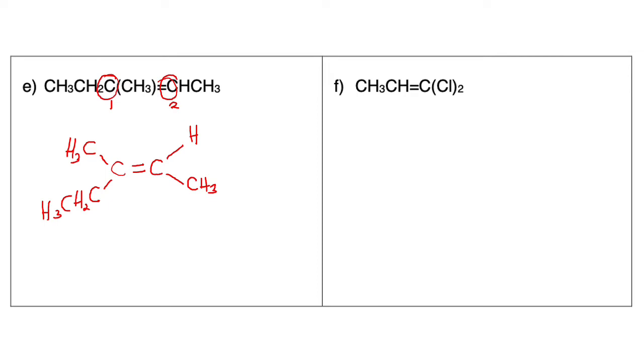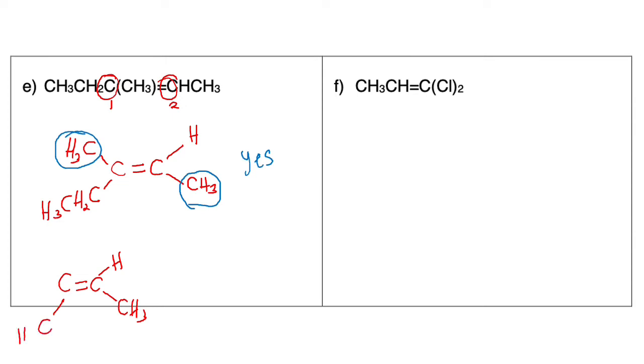Okay, so decide whether this structure, okay, it exhibits cis-trans or not. The answer will be yes. Sebab dia ada ini dan ini. Itu satulah, dua. Each of the carbon, it doesn't have the same atom or group of atom. So what will be the cis? Okay, the cis will be CH3. Okay, sorry ini cis.